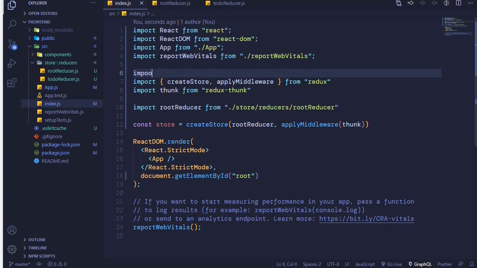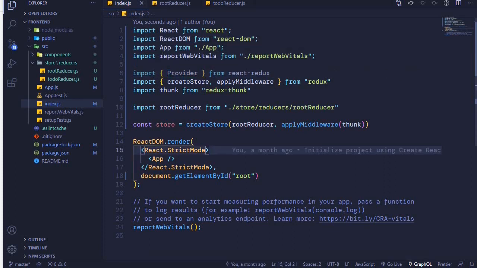So I'll say import provider, and this is from the React Redux library. Okay, as I told you earlier, React Redux is acting as a binding layer of our React library and our Redux library. So this is a component, and we can wrap our app using this component right here.